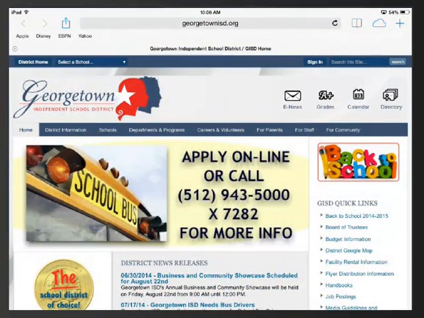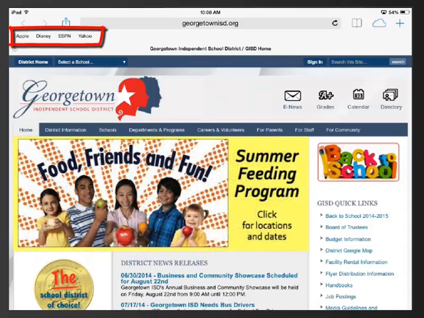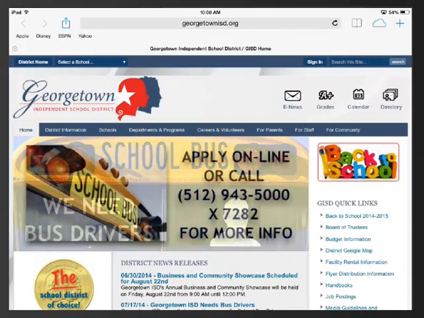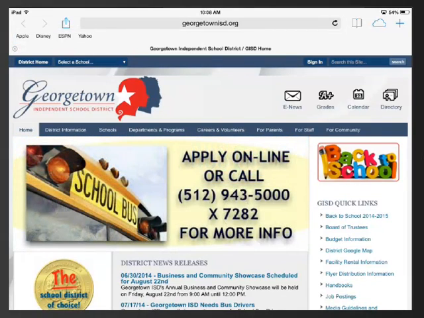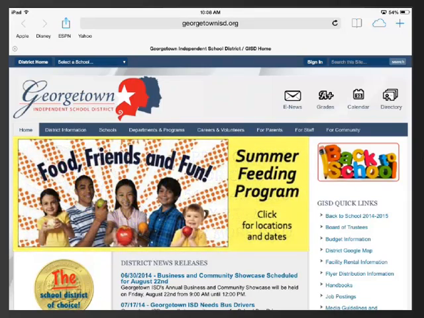What we just did with that setting is enable it so that certain websites you designate as favorites show up in a navigation bar across the top of your screen. In a moment, we'll take a look at how to customize what shows up there. First of all, let's just learn how to make a simple bookmark.